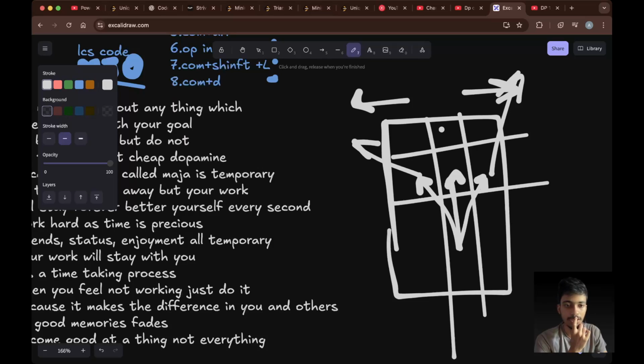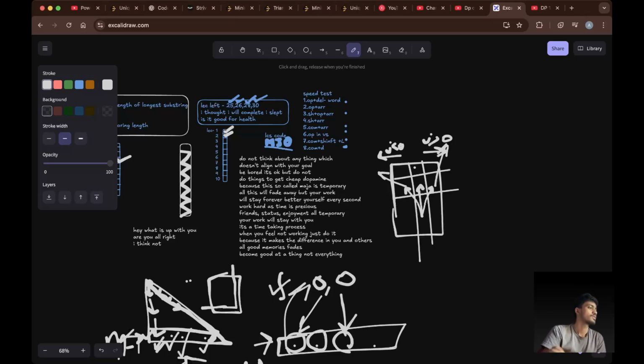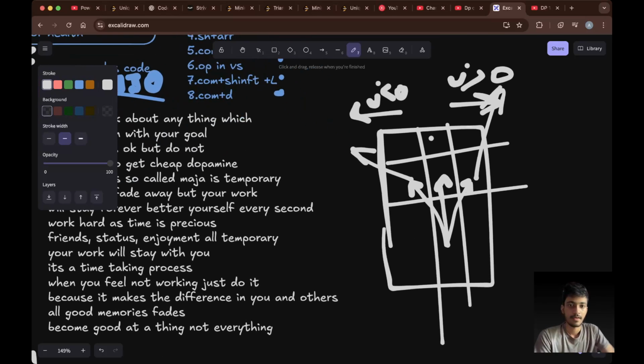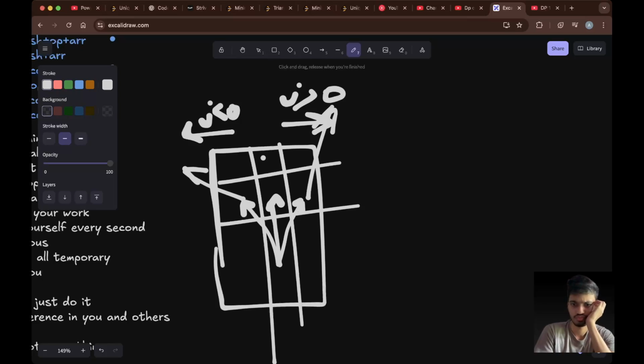Up is not a problem, but these two are problematic, so I think only the column matters: j is less than 0 and j is greater than the limit. This is the error case.